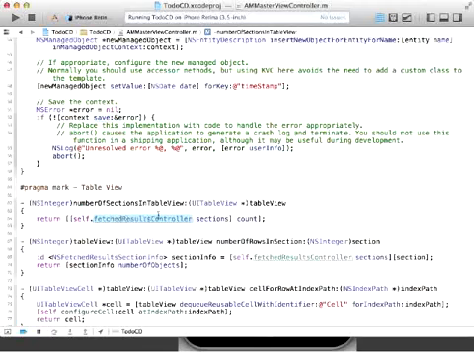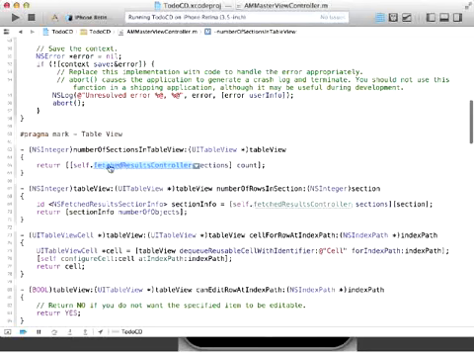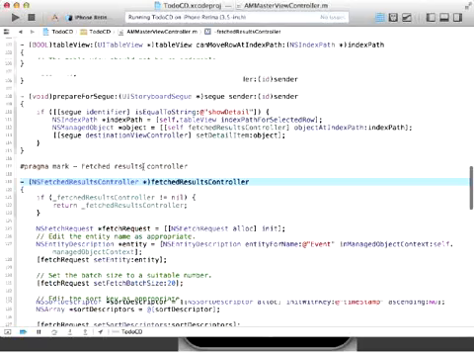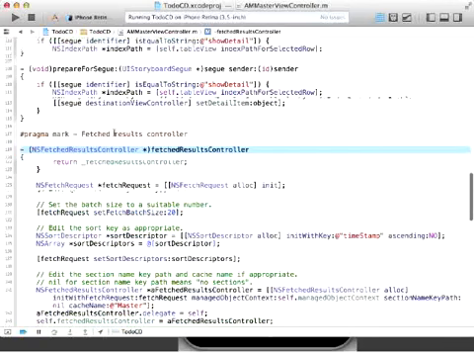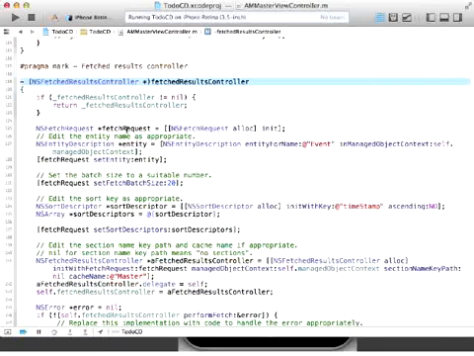Then the fetch results controller, we can see where this is coming from. It is still in master view controller. In the fetch result controller, we have here an NSFetchRequest and the NSEntityDescription.